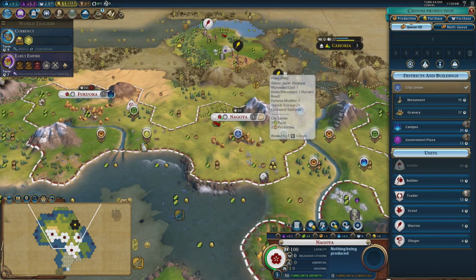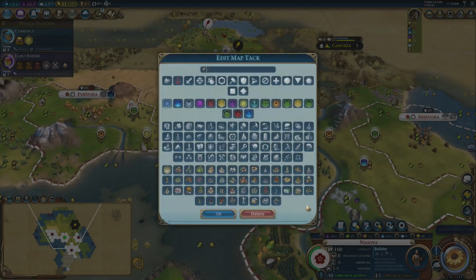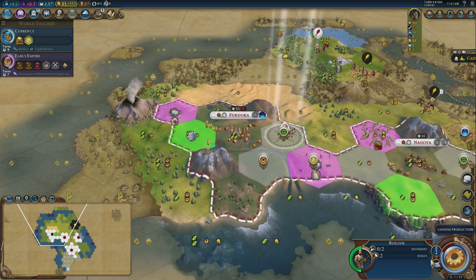Lovely. This is going to be a rubbish city to start with, so builders are very, very necessary here. Chop that down. There you go. Taking four turns off the campus, and then we'll go and improve these two tiles up here.